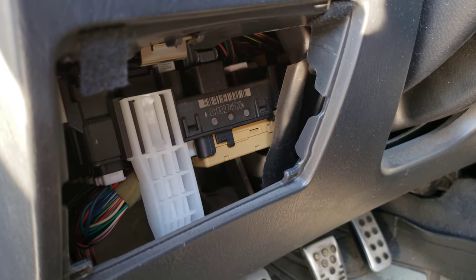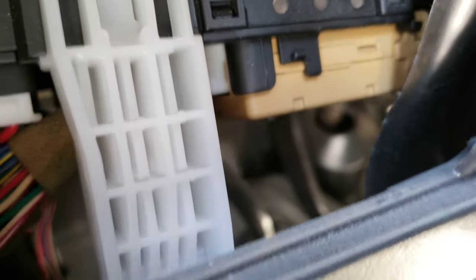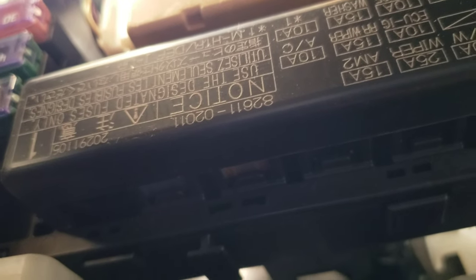Once you have the coin box cover off, the fuse box is right behind this tan piece. You can't see it from this angle — you really have to get on the floor. There it is right there with all that writing on it. I'm going to go ahead and pop that off so we can see what's on there.